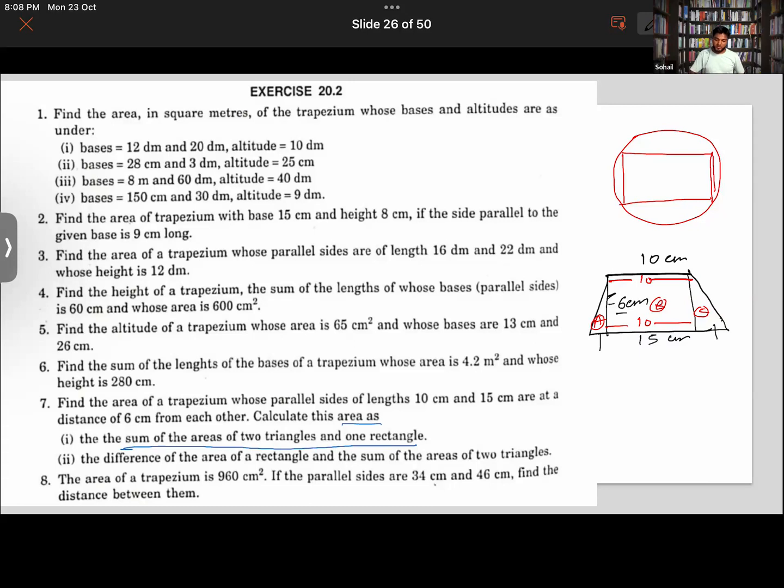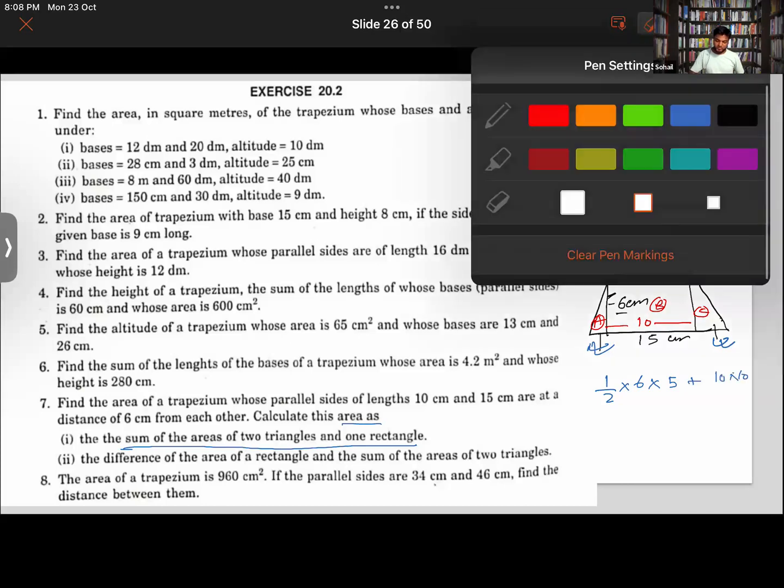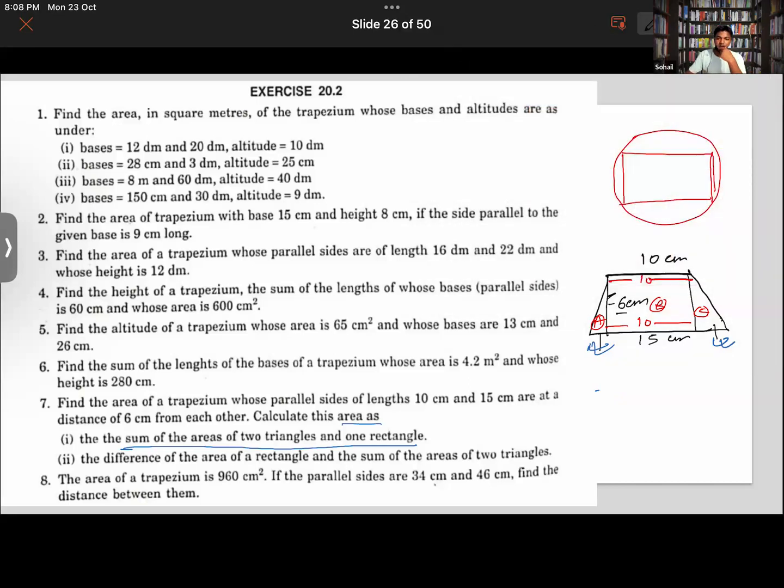Actually what you will do now is add both the triangles, this one and this one. So their bases will be common. Their bases will have a measurement of 5 centimeter combined together. So you can do it in that manner: half into 6 into 5, it is going to be 2.5. And then it will be 10 into 10 actually. Do solve this one. Ahmed, getting it now?